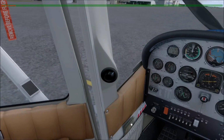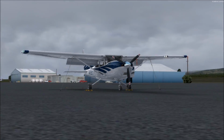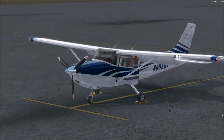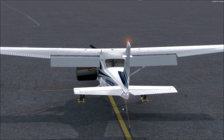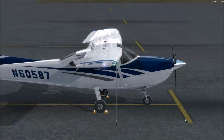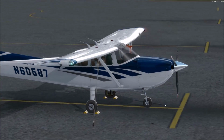Let's get outside. Take a quick look around at all the lights. So landing light, taxi light are working. Our nav and strobe is working on the left wing. The beacon is working. The tail position light is working. That's part of the nav lights. And we have our green nav light and our strobe light.